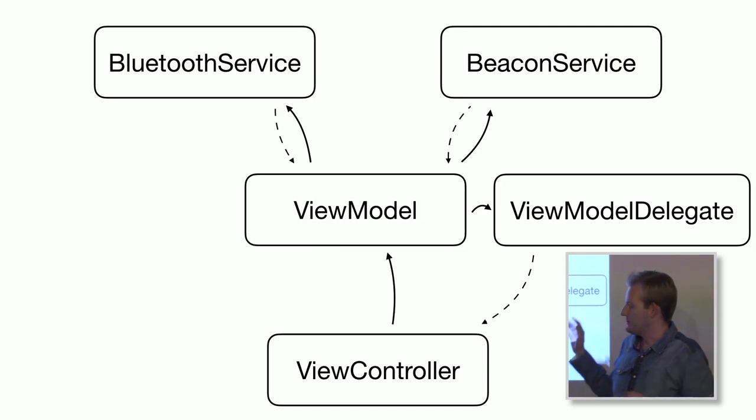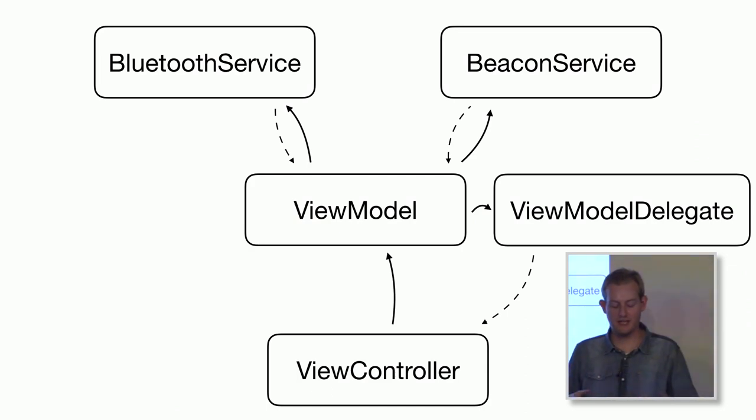So now the architecture has grown to this. All the callback stuff happens from the view model delegate. So now the view model tells its delegates that something changed, and the view controller implements the delegates. One big downside I have with this is that previously, if you are building an app and you want to add an extra screen, you just add a new view controller. And now you have to add three different new types anytime you want to add a new screen. So that's really a lot of stuff to do, which is one of the main things I dislike about this, is having to do all the bookkeeping whenever you simply want to add a new screen.